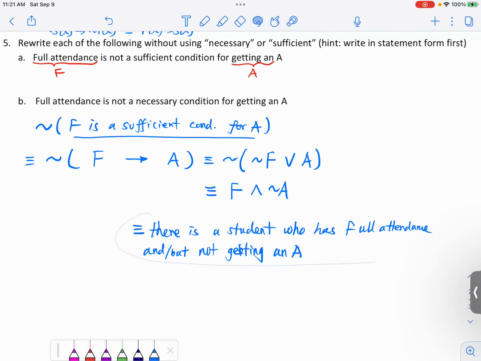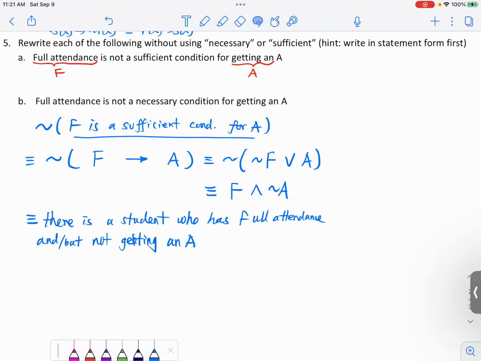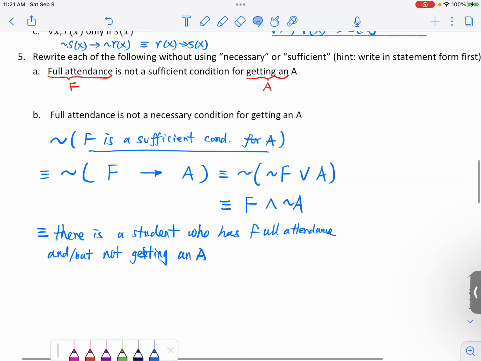This is what it's supposed to be. So this is how we rewrite this statement without using sufficient condition. This is much easier to understand for a student who has not taken discrete math, compared to that one.